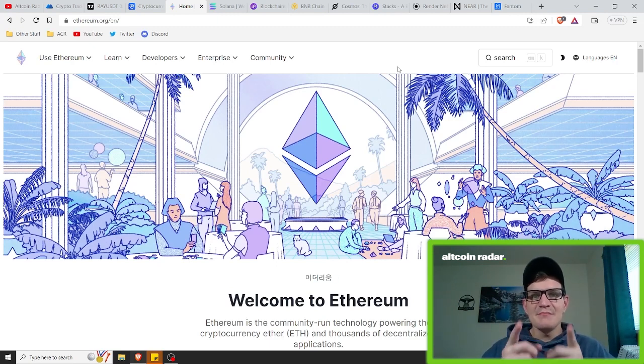But it is the most popular smart contract chain and probably always will be, to be brutally honest with you. And for this reason, it is inevitable that Ethereum will continue to make gains in future bull markets simply because of that, okay? So look at Ethereum this way, all right? This is the way I look at Ethereum. I look at Ethereum as an NFT playground for the wealthy, okay? Whereas chains like Solana are very, very cheap to transact. Therefore, I look at Solana as pretty much a chain for the middle class because it's cheap enough for them to be able to transact on a regular basis, all right?